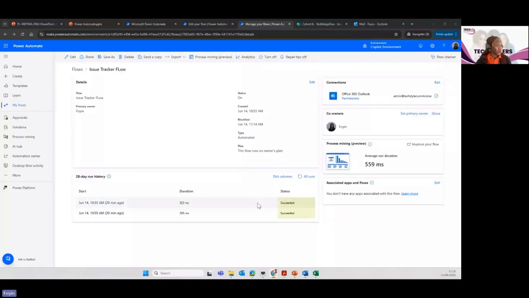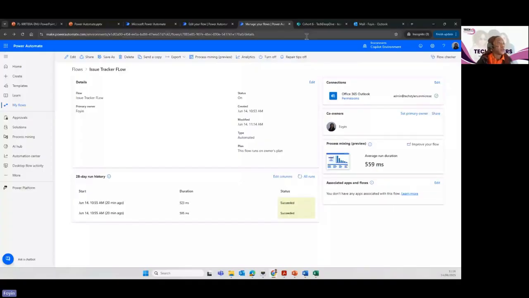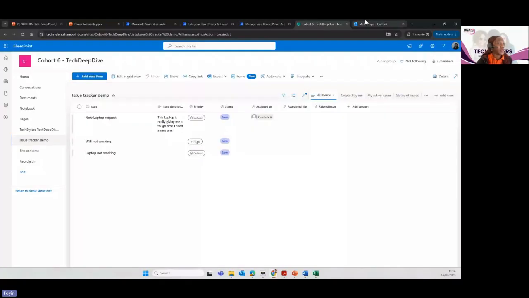All right, so let's give it a minute while it's running. Okay, so while we're waiting for that to arrive, do we have any questions? Let me take our questions now while we're waiting for the flow to run. It's usually very quick, almost instant. I guess it's because maybe this is a dev environment. That's why it's taking a bit of time.